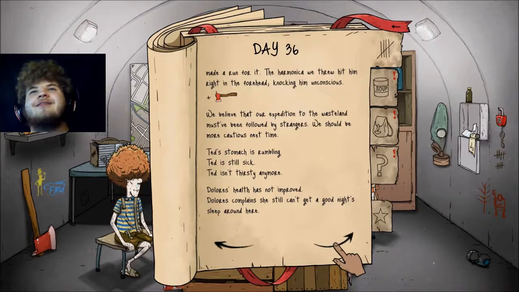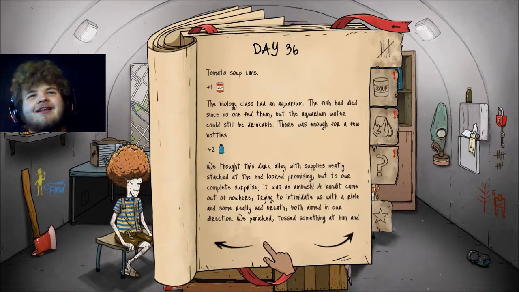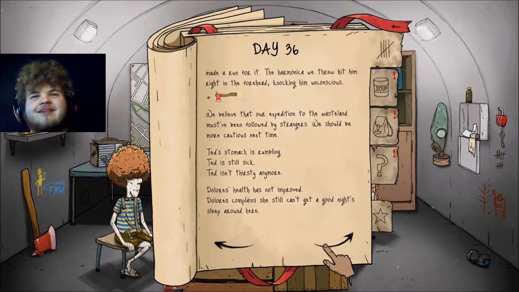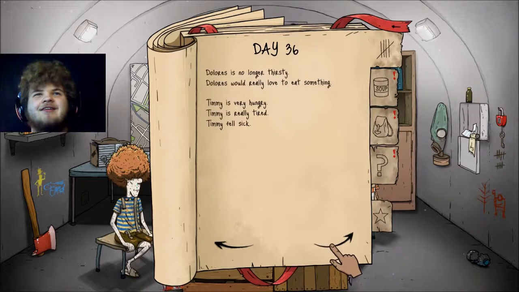Made a run for it. The harmonica we threw hit him right in the forehead, knocking him unconscious. Wait, what? Panic, tossing something at him, and made a run for it.